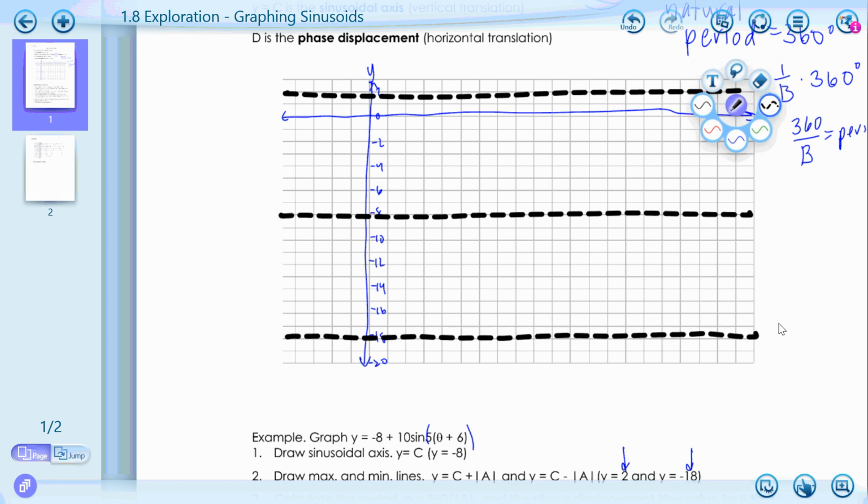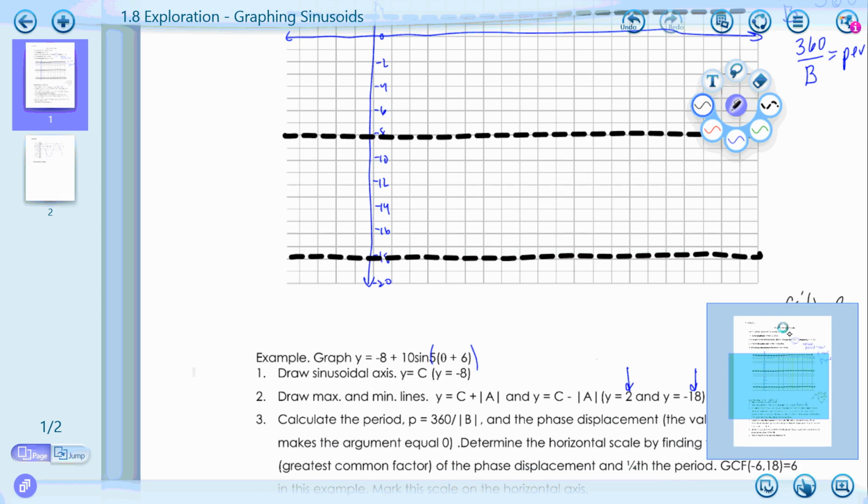The reason why I'm drawing that is because the middle, the top, and the bottom, this is where all the interesting things happen on the graph, right? If I think about a cycle of sine or of cosine, here's a cycle of sine, right? There are points that if I know where this point and this point and this point and this point and this point are, and I connect the dots with a nice smooth curve, then I'm going to have a nice graph. These points are called critical points. And all of them happen on either the bottom line or the top line or the middle line. So that's why I'm going to think about drawing these dotted lines on my graph, because I know that all of the interesting points that I'm going to draw are going to fall on one of those 3 lines.